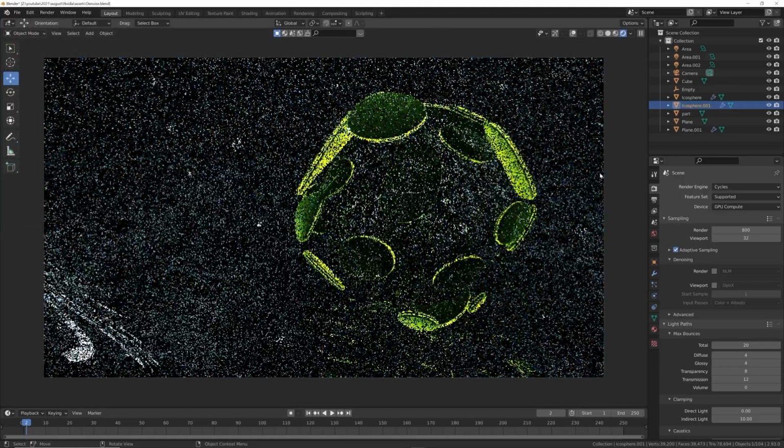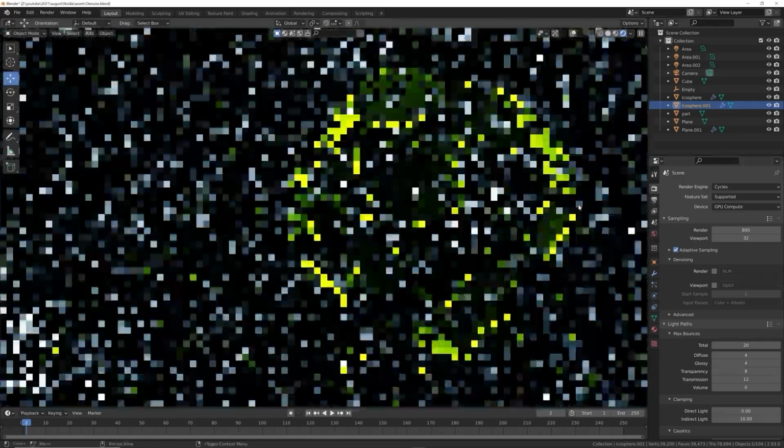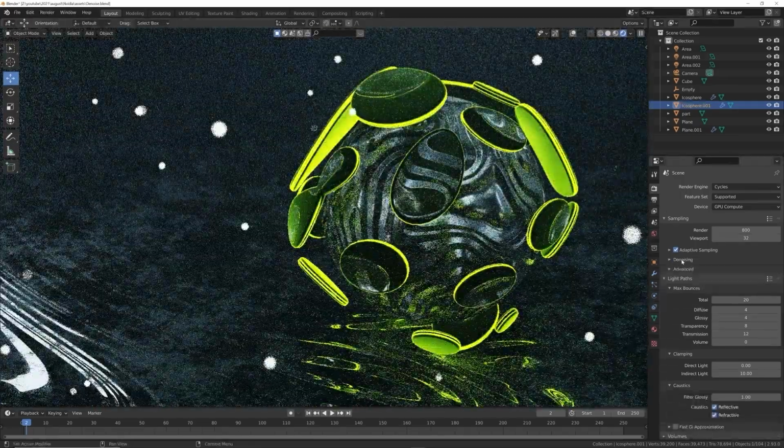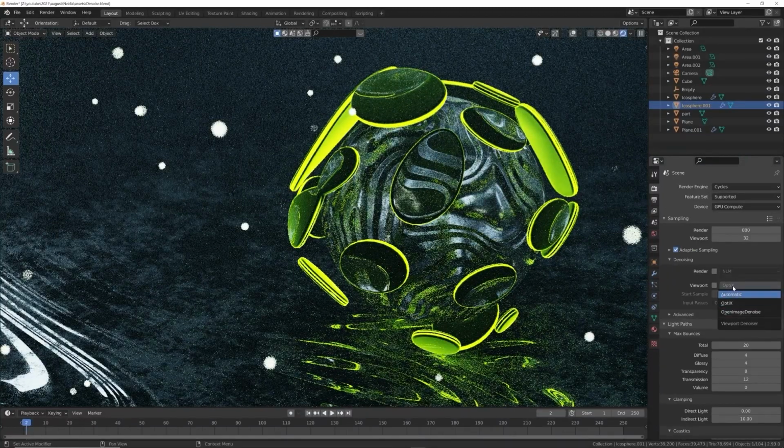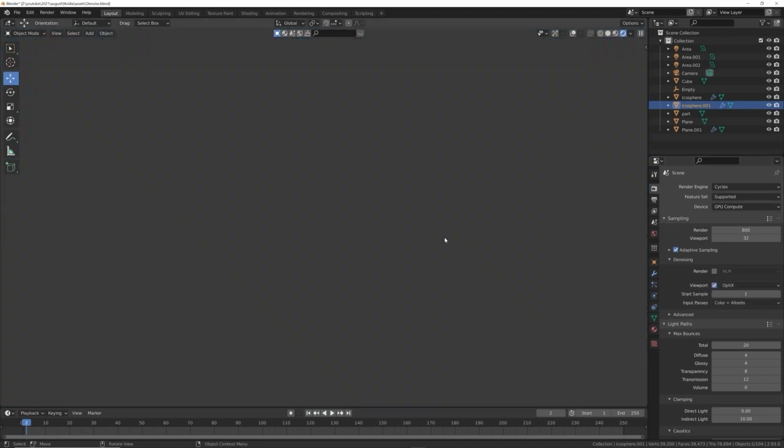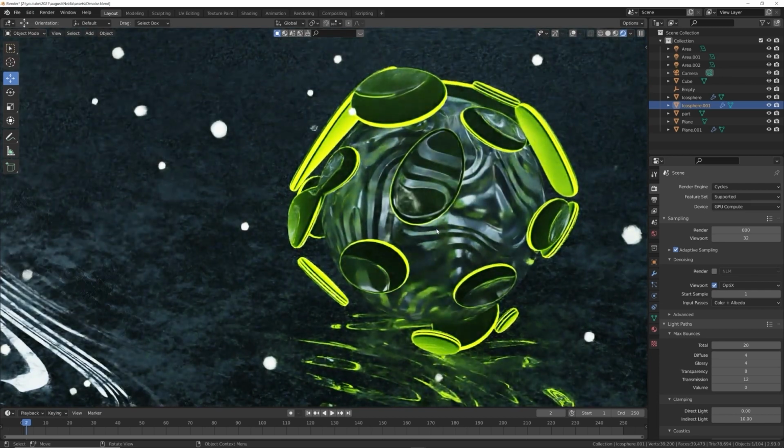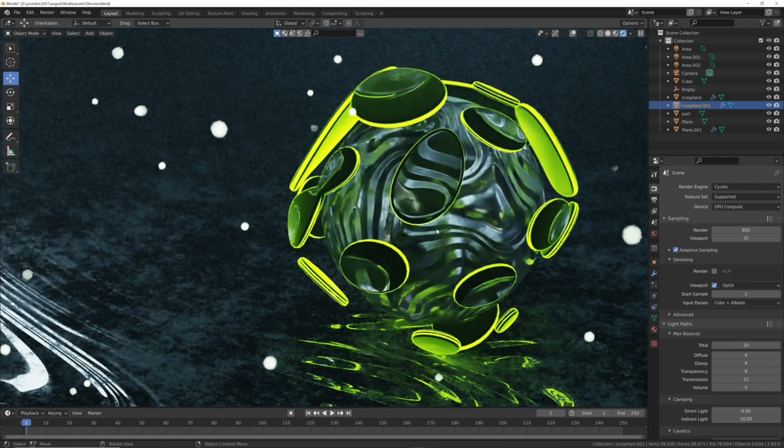Super important. Now, let's head over to this little camera icon and we are going to go ahead and, right here where it says Denoising, turn on OptiX and click Viewport. And that is gonna give you really quick, really fast viewport denoising. The RTX cards make this stuff lightning fast.